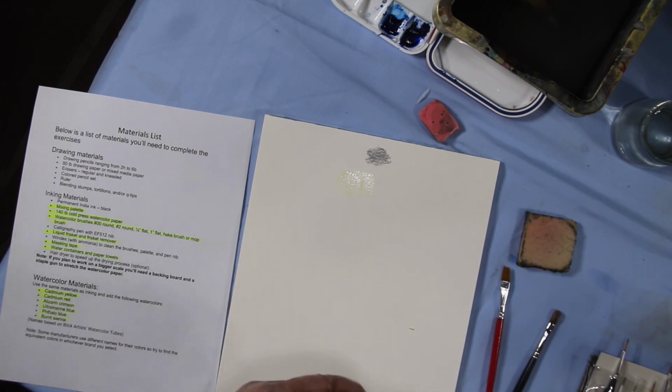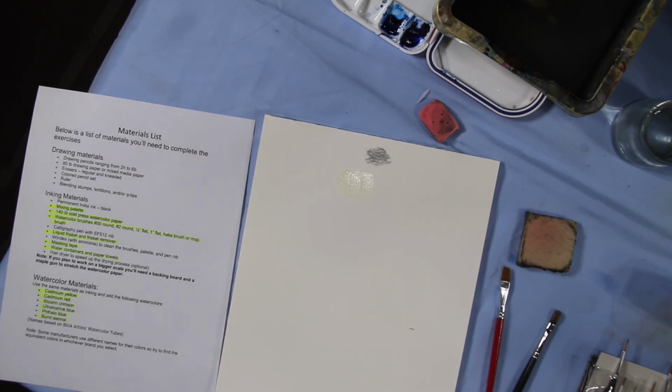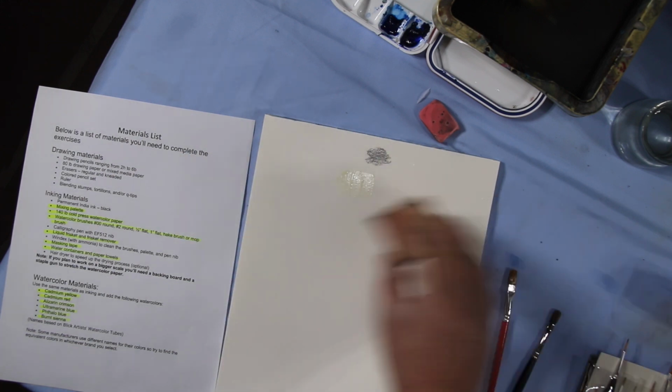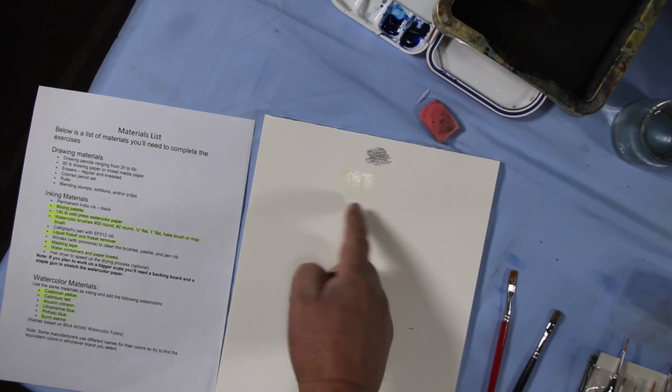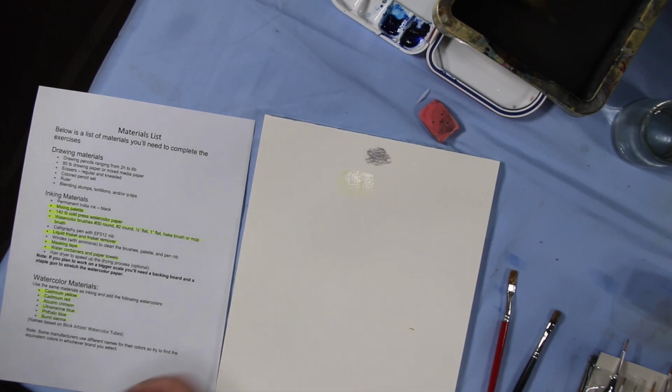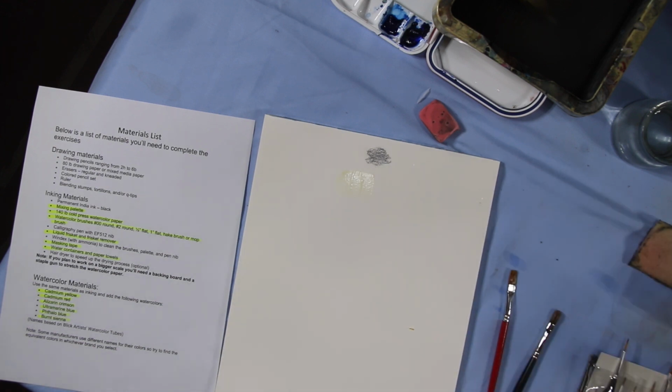Okay. Now it dries relatively fast, and when it is completely dry, you can paint right over that. And then once the paint is dry, you can use this frisket remover to remove the frisket, and that area will stay white. And we'll talk more about that as we get into the painting sessions.